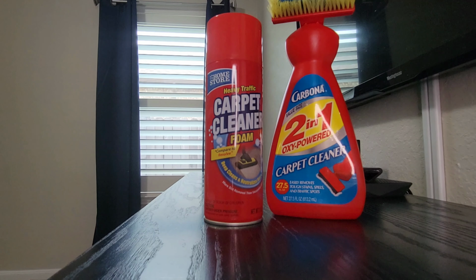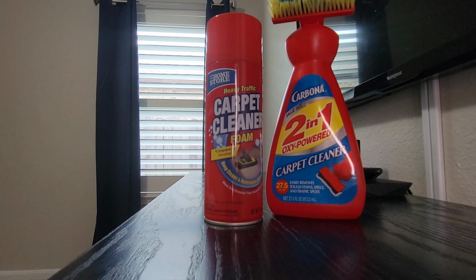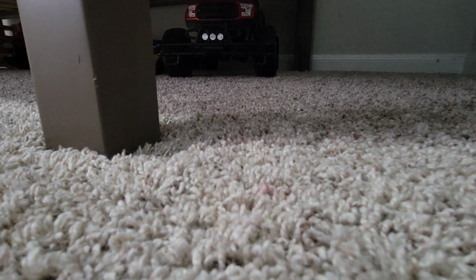So I did want to mention two products that I'll be using. I'm going to be using the Carvana carpet cleaner. I picked this up from Marshall's and I love it. However, it's almost out, so I picked up this carpet cleaner from the Dollar Tree. Let's see if it works.